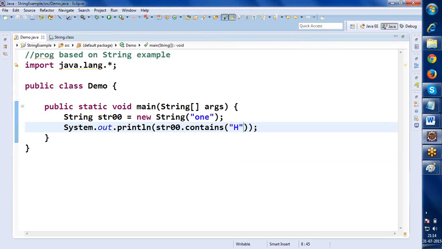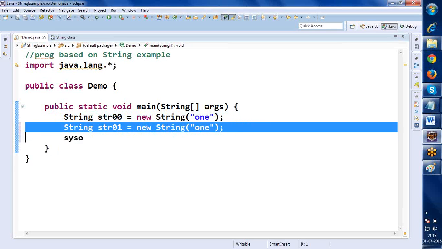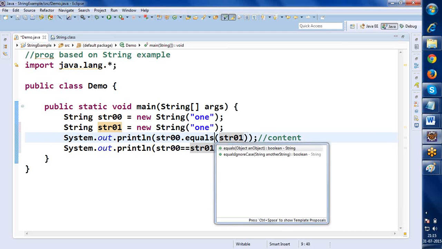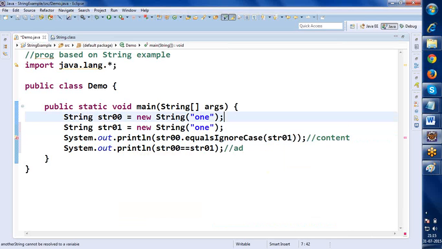Okay, so these things you can do over here. And one more is there, equalsIgnoreCase. We have missed this one. It doesn't matter what type of case, it makes the comparison case insensitive.